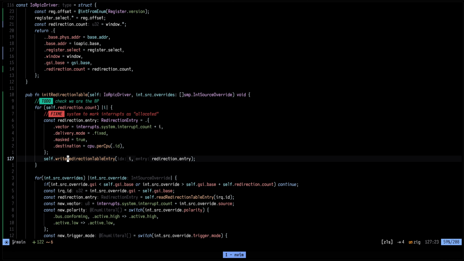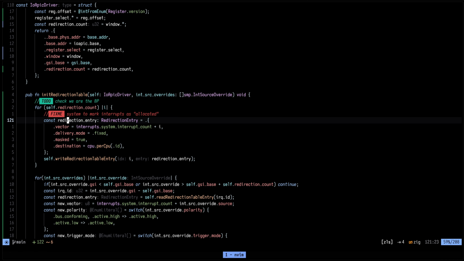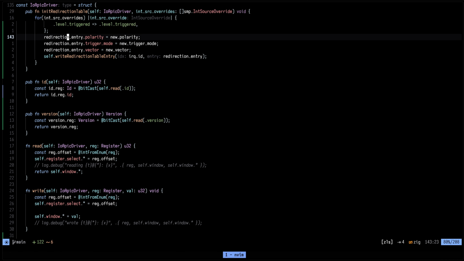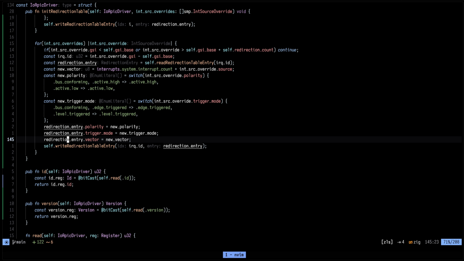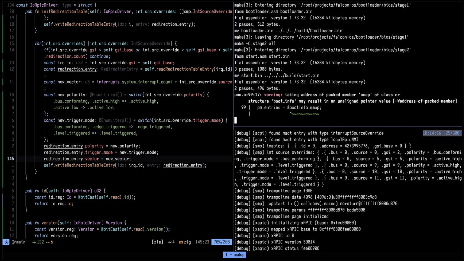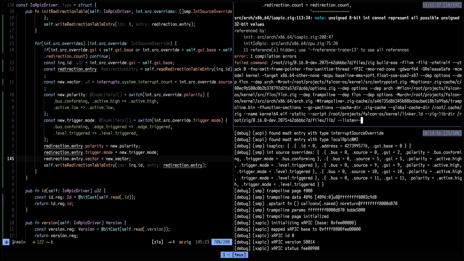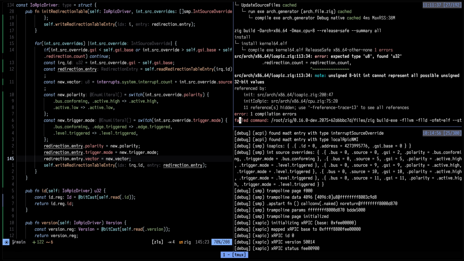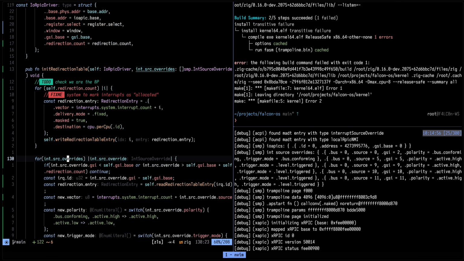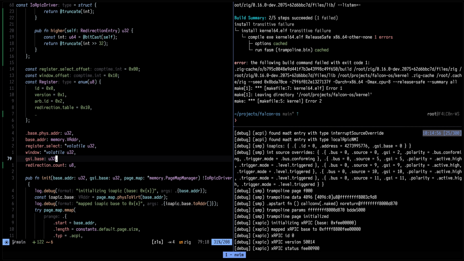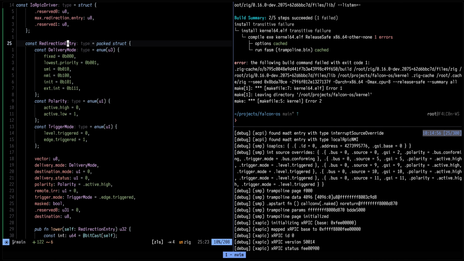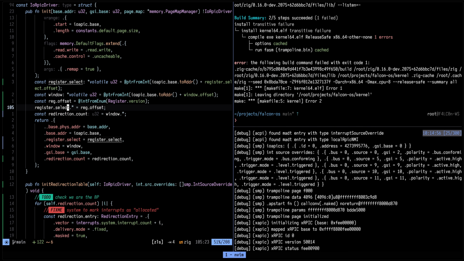Right, so now that we have this and this, we should probably just run a build to see what we have broken. Quite a few things, it looks like. Expected U8 found U32 for redirection count. Yep, that's fair. Because we did not do this correctly. We just read the register.